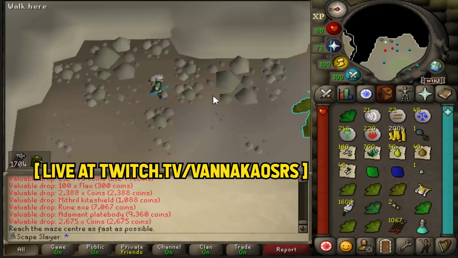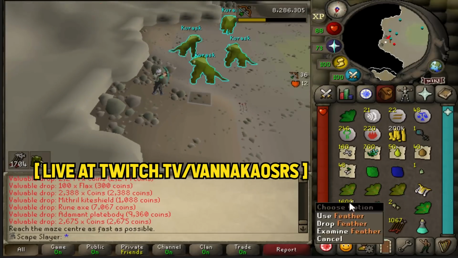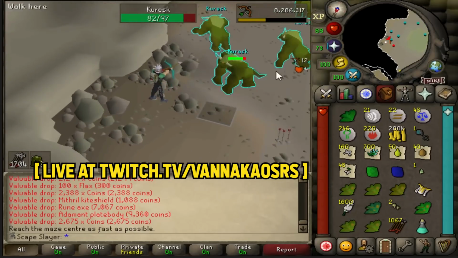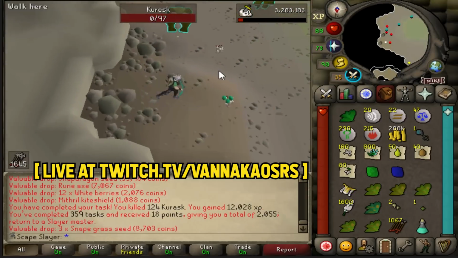Can we get feathers? Yes! Look at that! 1600 feathers, my friends. I mean, I can craft or fletch bolts with these later. That's beautiful. The task is completed with some snake grass seed. Not a bad task. Look at that.